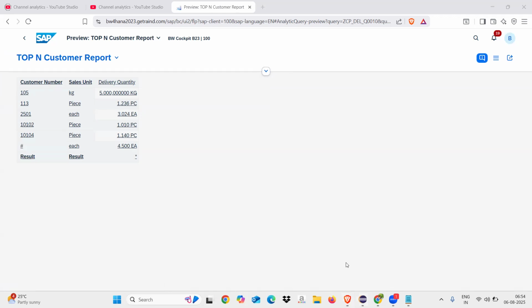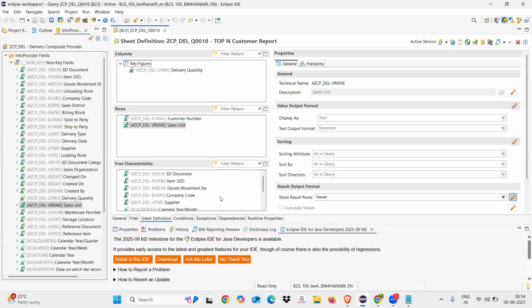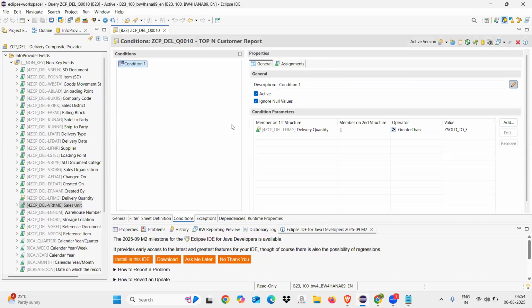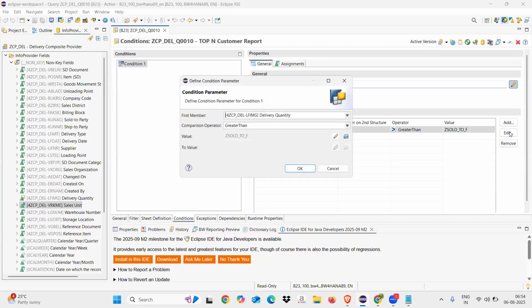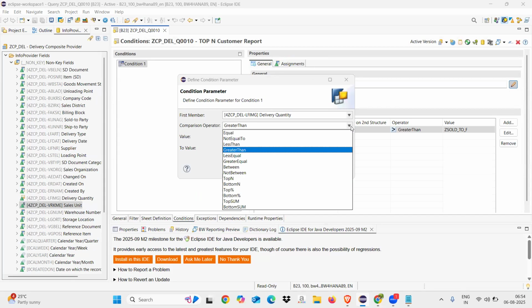So like this you can use your formula variable. If you want to make any changes, you can try, and you have to practice with other operators as well. Now I showed you top n customers; greater than and equal to you can also do. Between also you can do, and not between. Based upon your requirement, you can select it.